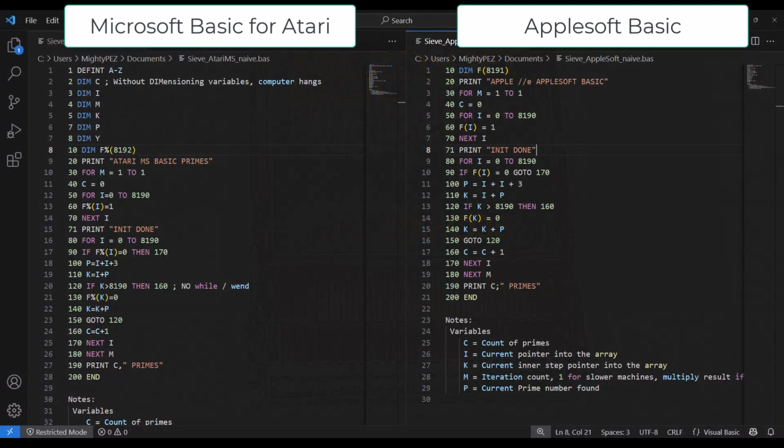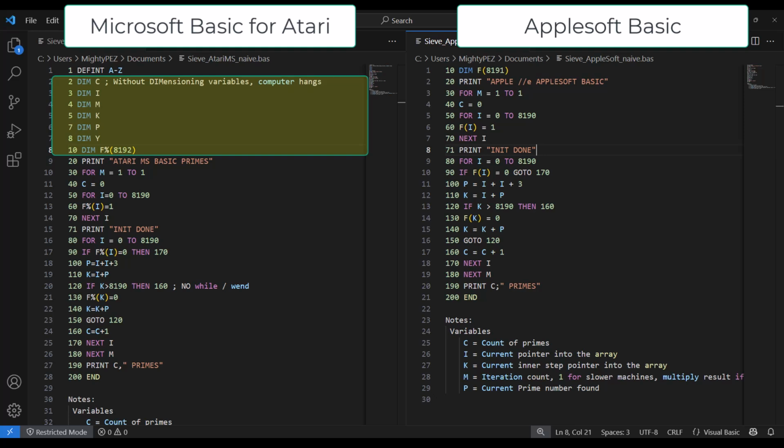For the initial run, there is only one change to the code. I declared the variables with the dim command, even though I had previously defined the variables with the defint. The reason for this is, when I did not dim the variables, I was having issues with overwriting memory used by other variables. For example, updating the count of prime C or enter count K would cause the array F to become truncated.